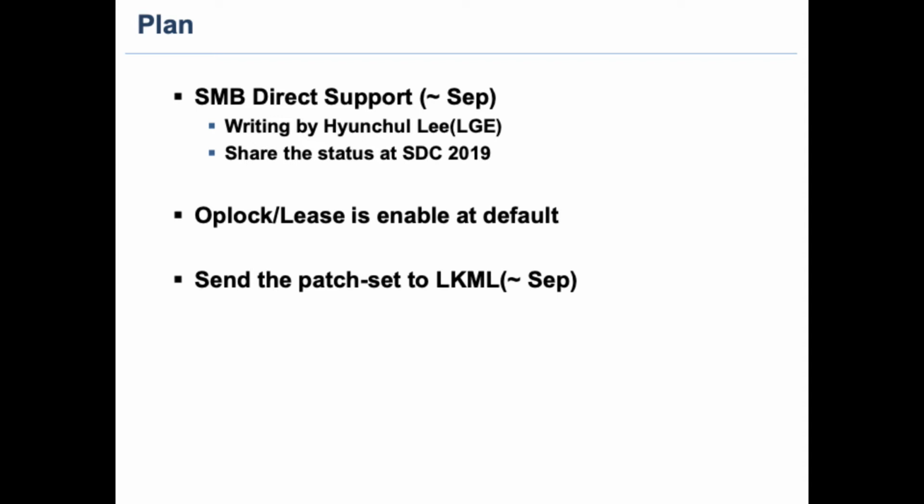Currently, oplock release is disabled by default. There is a stability problem with the Windows client. So we are planning to improve it and also fix failures from the MS SMB2 test suite. We are also planning to send the first batch of cifsd to LKML before joining this Storage Developer Conference.